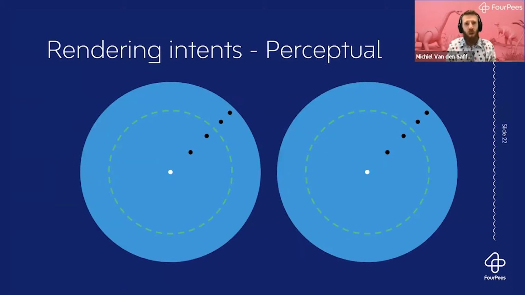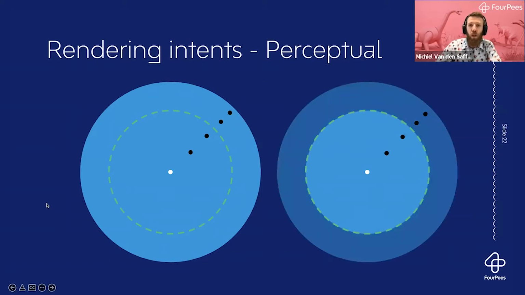The first one we're going to go into detail about is the perceptual one. So in this case, you can see all the black dots. My colors are no longer within reach of both spaces. We have several colors that are outside of my green circle. So I need to move these. I can't reproduce that color where they are. I need to choose a color that I am going to represent those dots with. With perceptual, we can just do this.